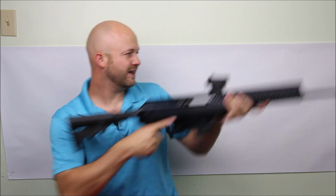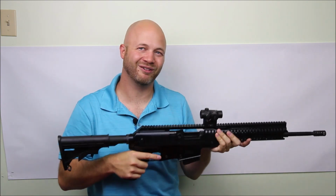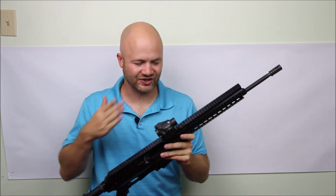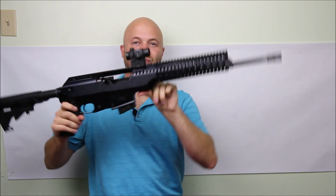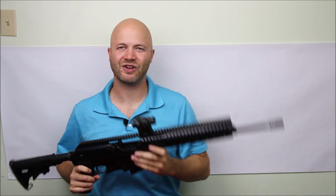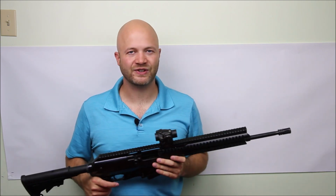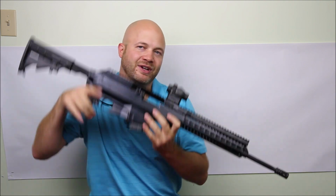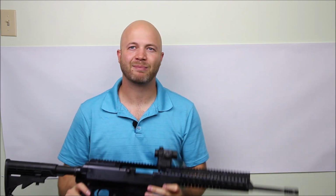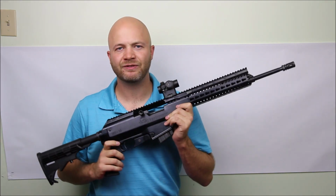So your trigger and all that kind of stuff is just standard SKS. It is kind of nice running an optic instead of running those iron sights. I don't mind the iron sights on an SKS. It's just because they're, you know, basically right here and a little bit up here, the sight radius on them isn't very good. So I have troubles squeezing accuracy out of an SKS, whereas an optic is very easy, right? So kind of interesting from that perspective. So that, again, was the SKS-15.